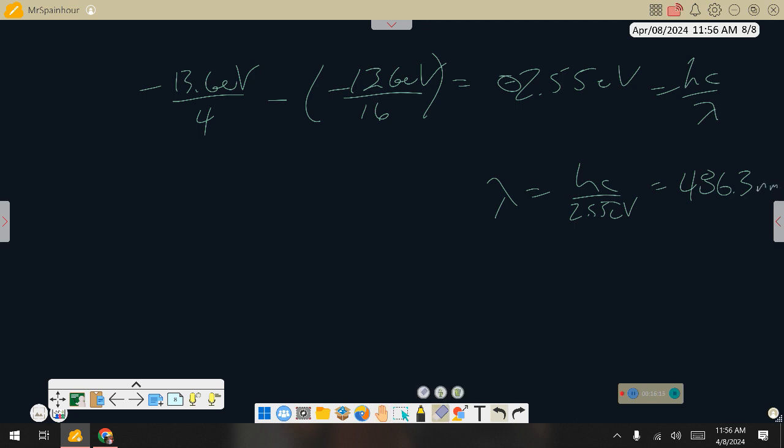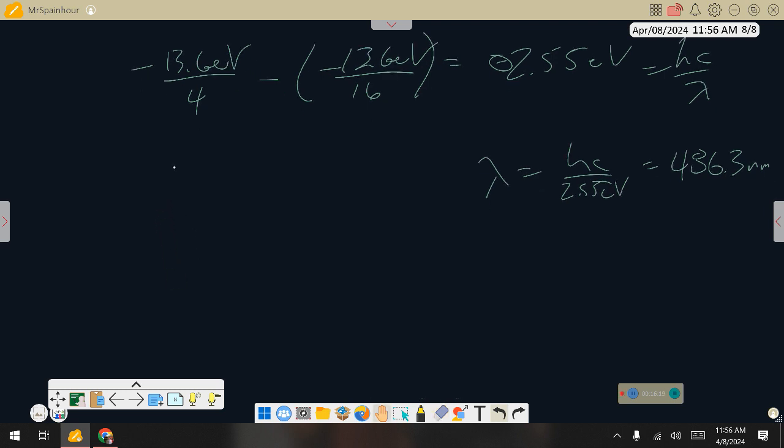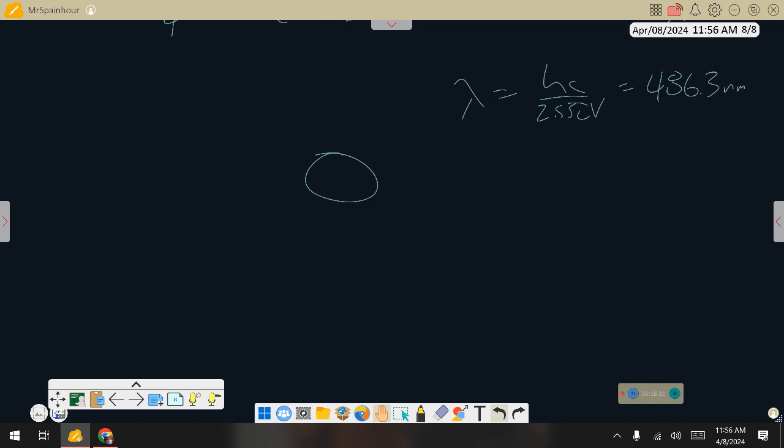Okay, now to draw a picture for part B, here's what we essentially have. We have this hydrogen atom over here and a photon kicked out that way. Terrible picture. Let's see if we can do a little better. Okay, a photon kicked out that way. So what it tells you is that the atom is initially at rest and then asks what it should be afterwards. The fact that they start at rest kind of clues you into the fact that this should be a conservation of momentum thing.